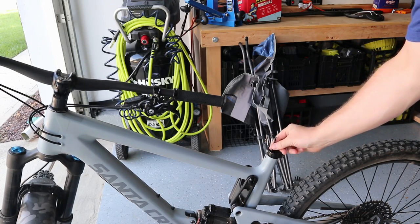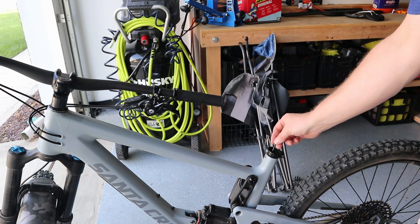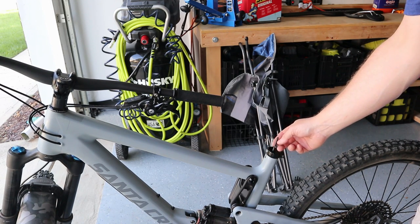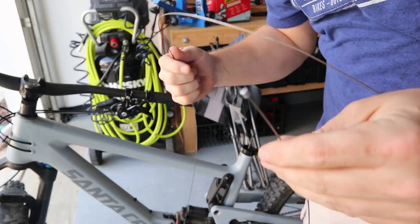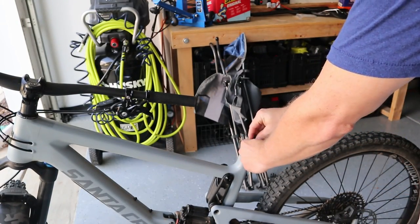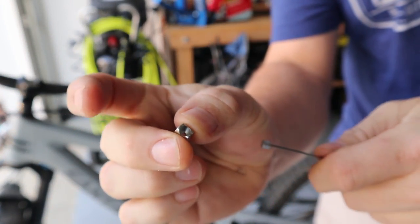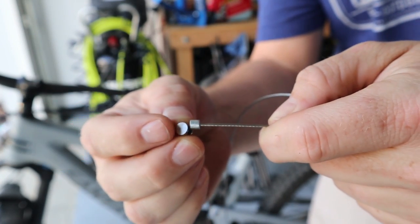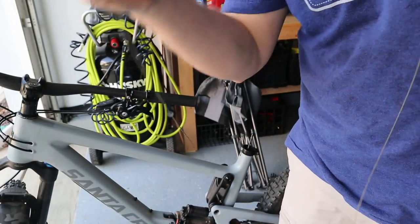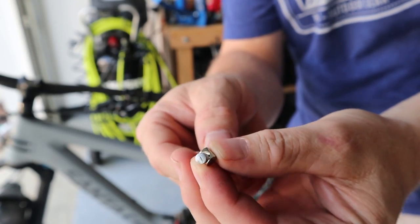So we have our housing here. I'm going to put a ferrule on the end of this and feed a cable through to see if this cable housing is actually long enough for the FOX. I think it is because the FOX is actually a little bit longer, so if anything it may be too long. I'll slip that ferrule over and then insert our little adapter — the head of the shifter cable seats right into the adapter, and it sits flat. We'll run this through and pull it all the way to the barrel, and it just seats right in there, sitting flush.